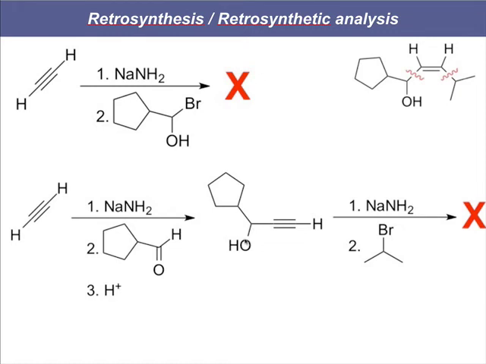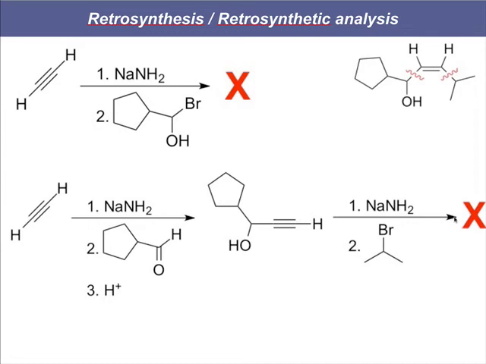Great. So now all we have to do is add our other side, add the isopropyl group. And like we said, we're going to add 2-bromopropane as our electrophile. So we've got our acetylide. We can take our NaNH2 and deprotonate our acetylide. And then in a second step, our acetylide would attack our carbon, displace the bromine.